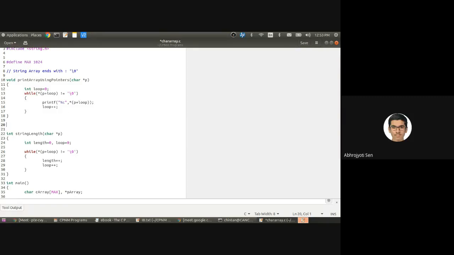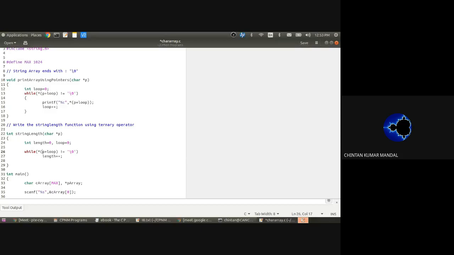The length equals star p plus loop not equal to slash 0 question mark, the true will be length plus 1 semicolon, else length plus 0. So I'll give this as one assignment.